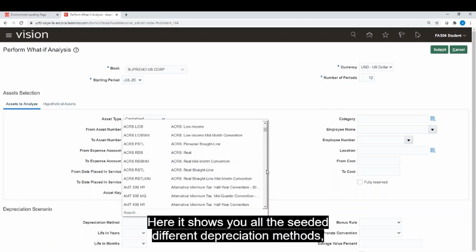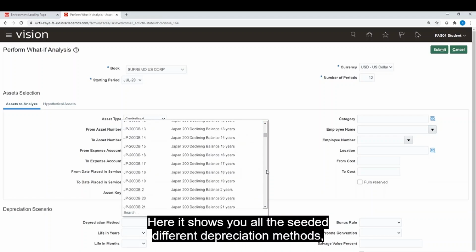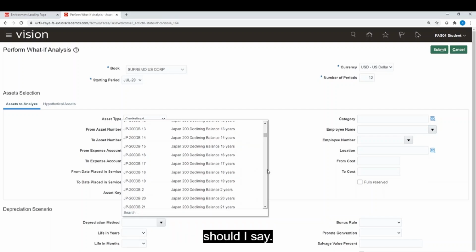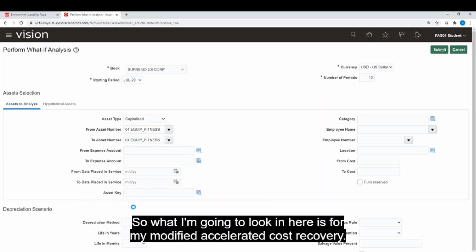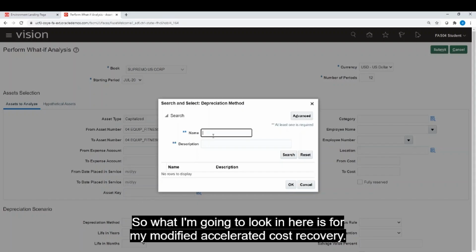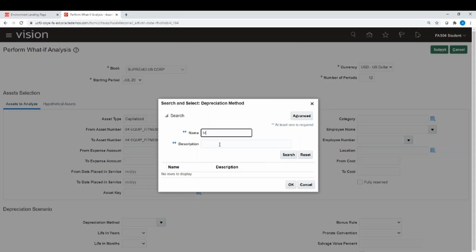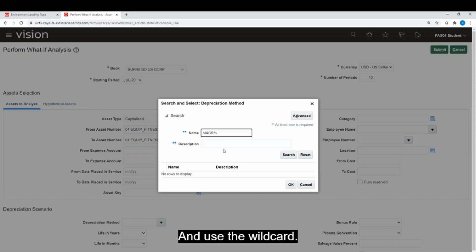Here it shows you all the seeded different depreciation methods, shall I say, and you can add your own as well. So what I'm going to look for in here is my modified accelerated cost recovery, and use the wildcard.